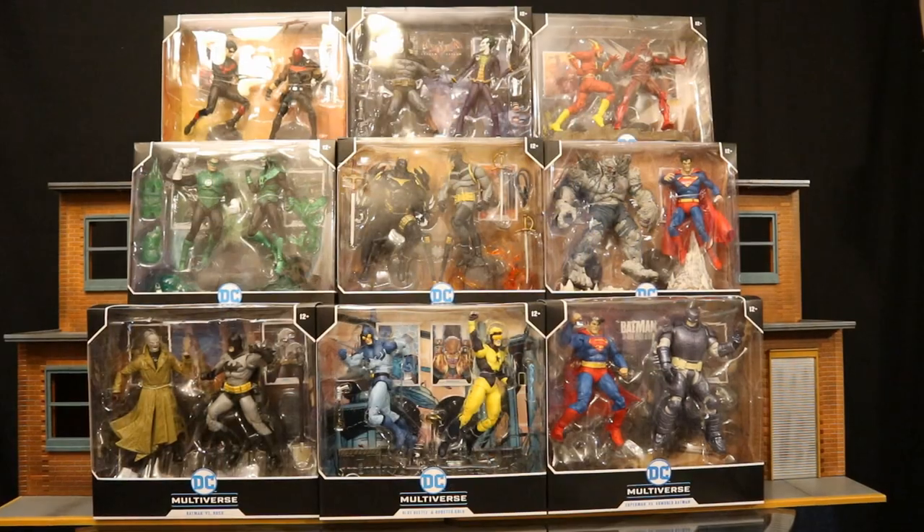Here are all the different McFarlane 2-Packs they've made so far. I always get the Batman-related stuff to keep both open and unopened. This is the first 2-Pack that doesn't have a Batman-related character in it, so this is going to be the last time I can make a shot of all the 2-Packs, as I'm going to open this one and won't have an unopened one. You can see McFarlane getting more comfortable with the DC line, not relying on Batman nearly as much — but it's still always going to be a Batman-centric line, and they're definitely branching out.